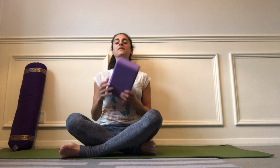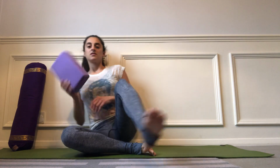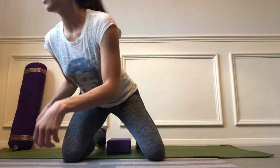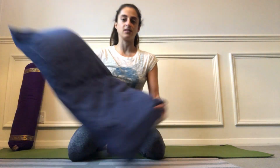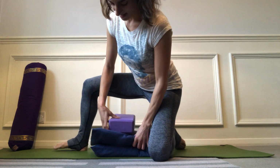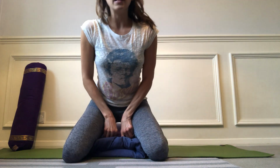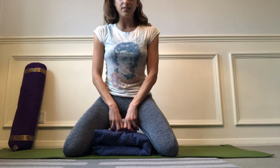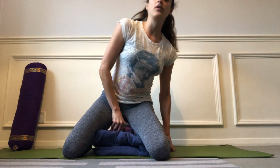So you're going to need for this some props, pillows, books, everything that you can use is going to be helpful. I'm going to demonstrate with, let me grab this cushion. I've just got a standard cushion that I'm going to fold over, and I'm going to put it underneath, and I'm going to sit there, and I'm going to stack up. So we're going to sit on something, be able to balance, and you're going to bring one leg in front of you. I'm going to show you this sideways on.